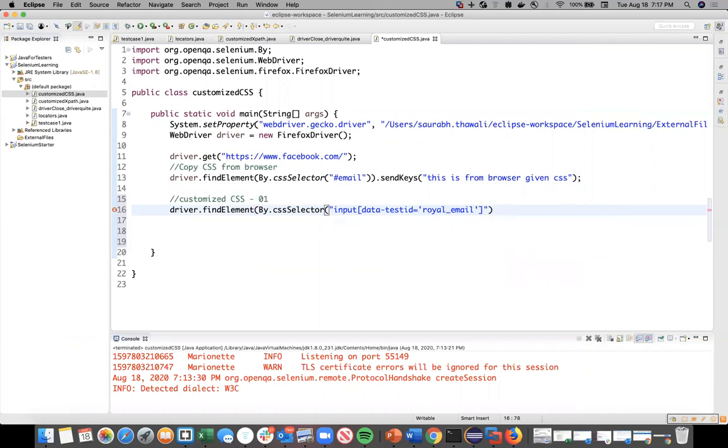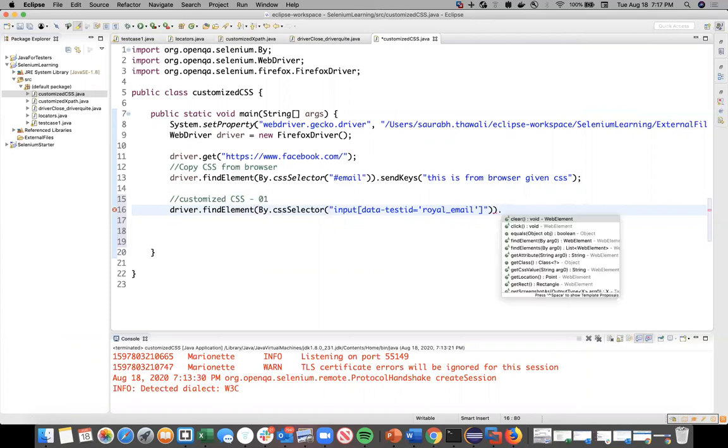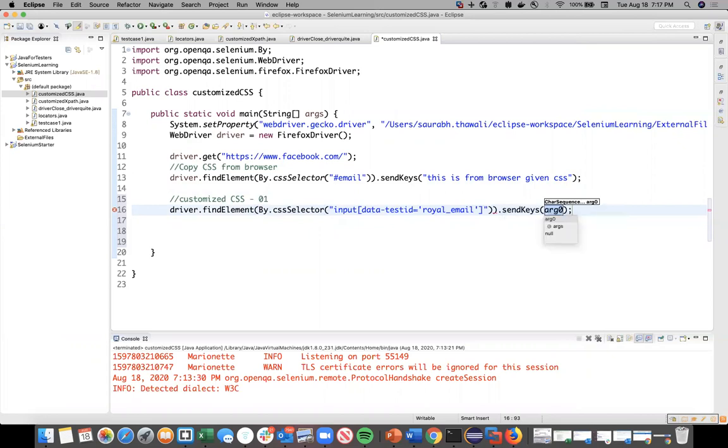Hold on, one more closing bracket, because you have to find out where it is closing. It will highlight like this. Okay, dot send keys, and then here I'll say entering using customized CSS.